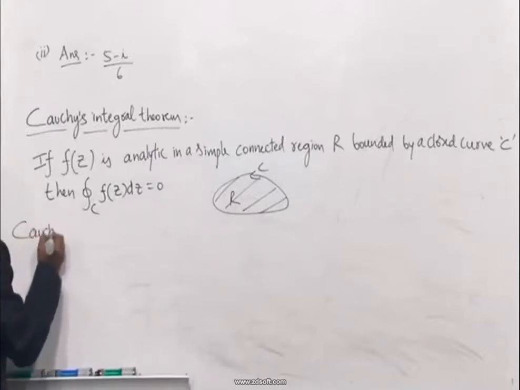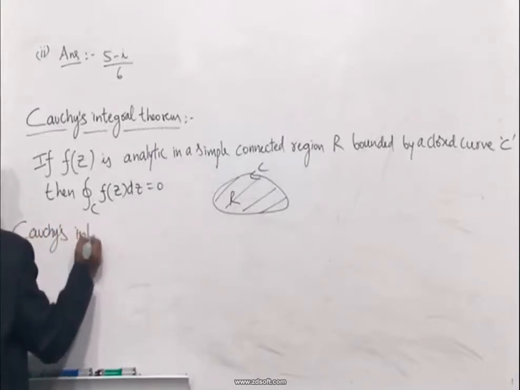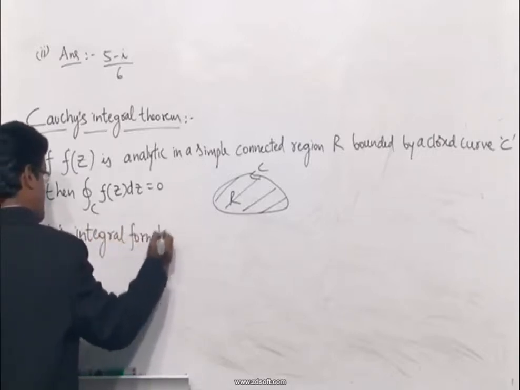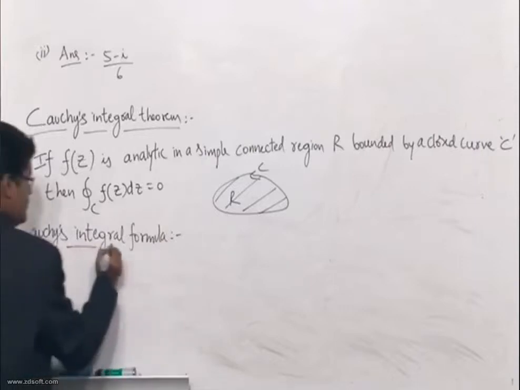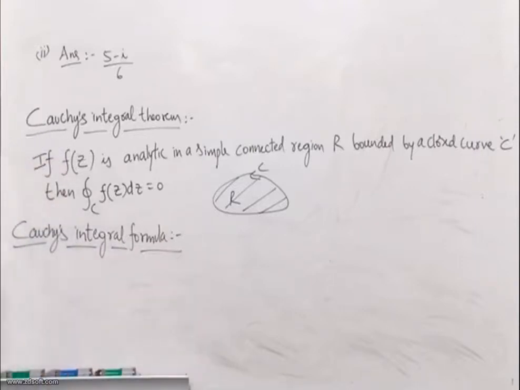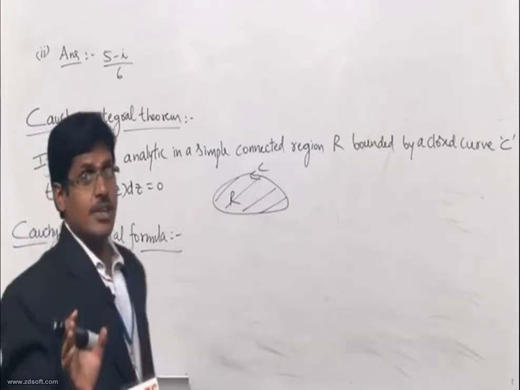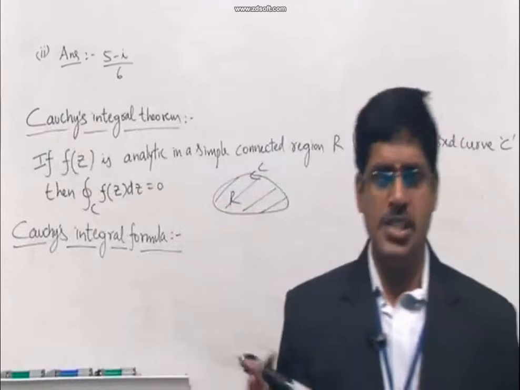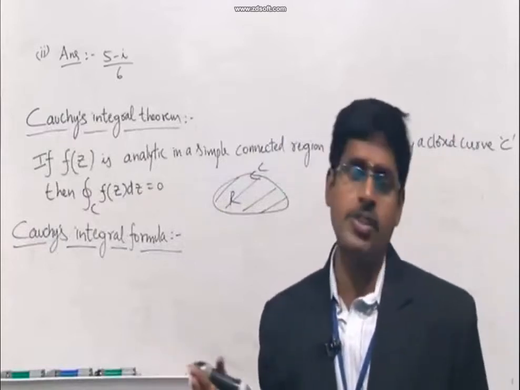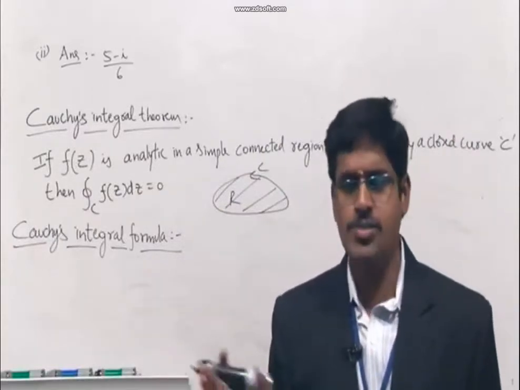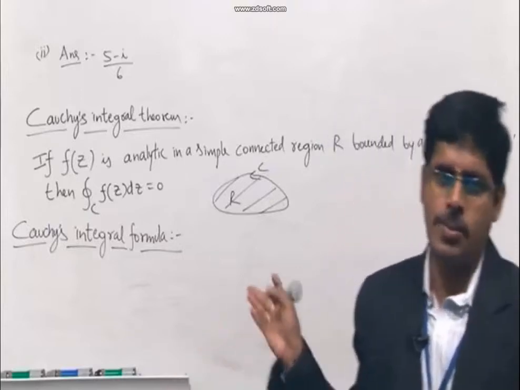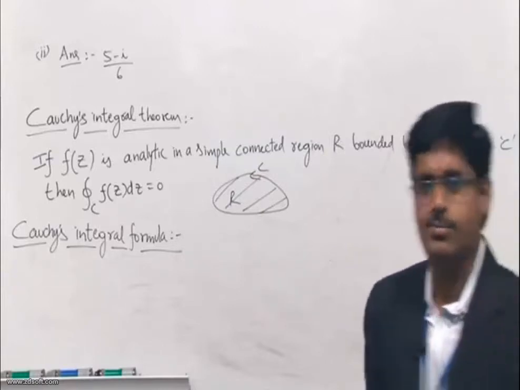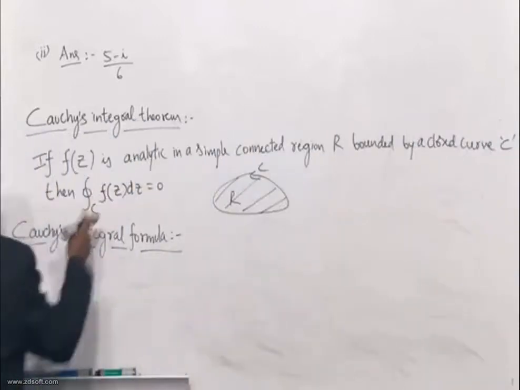Cauchy's integral formula. Very, very important. These two terms help a lot. First of all, C is a closed curve. It helps a lot to avoid integrations, drawing the curves and converting into one of the variables, what we have done in previous problems. Without integrating, we will get the answer, even though it is an integration problem.